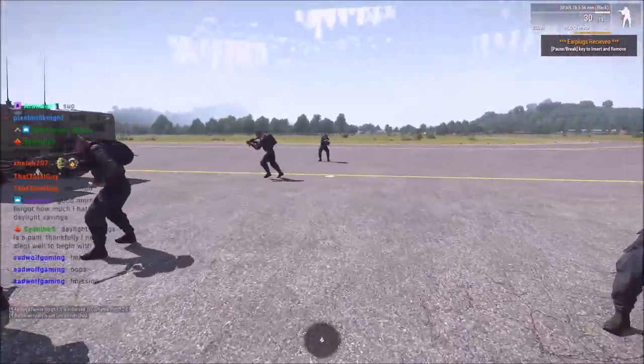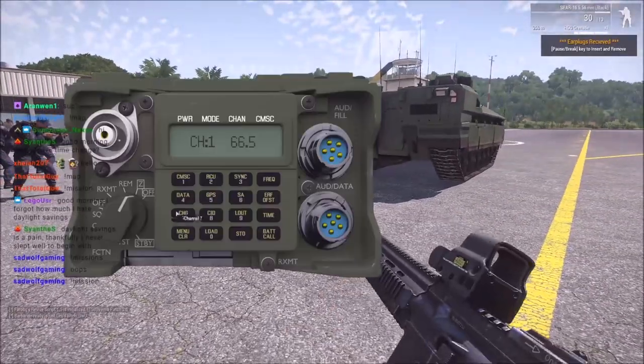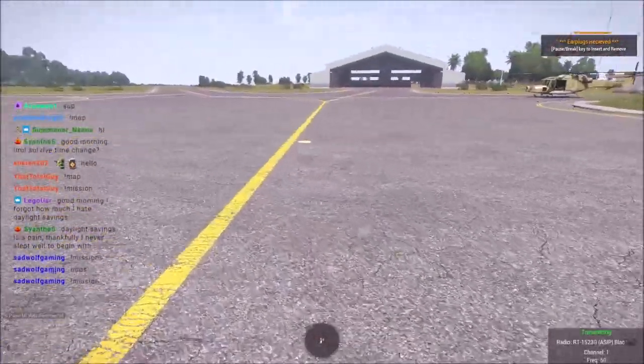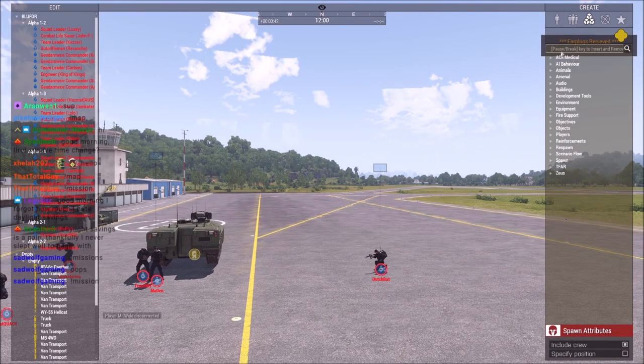Brother, right? Merry Frost. Hello. It is time. Bravo radio check. It is time. This is Command on frequency 50. This is Bravo SL on 50.